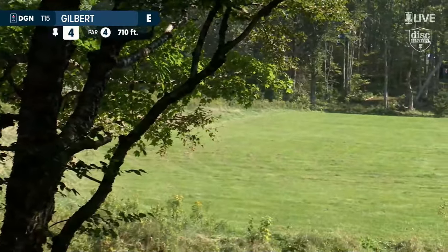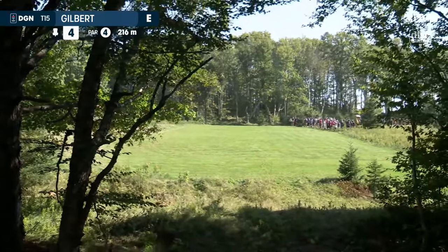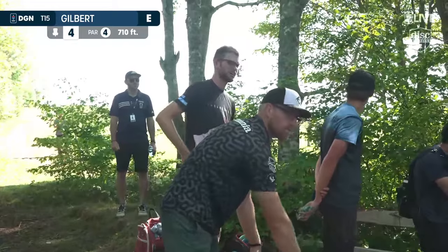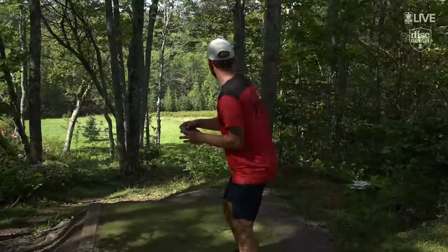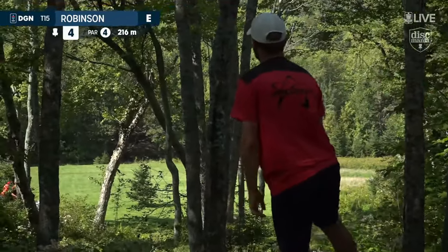You see how he's playing that short shot right there? And with the wind the way it's blowing, you can just get it up over those trees and look to crash on the other side. That's probably the best way they're going to get a par. Going all the way down there to that gap on this hole could turn out to be a very, very tough shot.